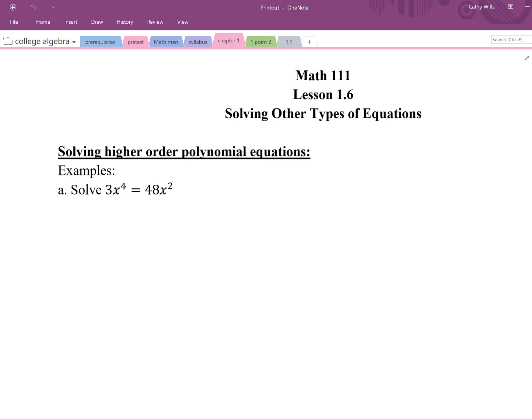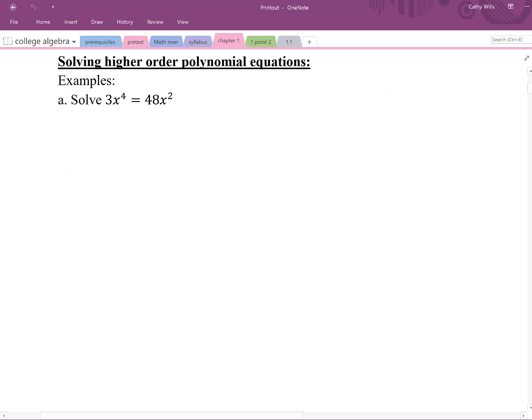You might be tempted to divide both sides by x squared so that you could cancel out x squared, but you can't do that because x is unknown and it's possible that it could be 0, so you never know. 0 actually is a solution of this equation, so dividing both sides by x squared is not acceptable. You can never divide both sides of an equation by a value that you don't know, because it could be 0 and you can't divide by 0.